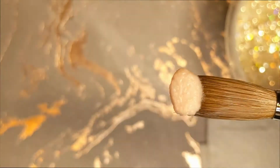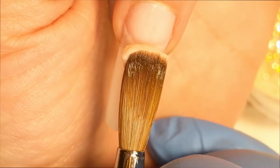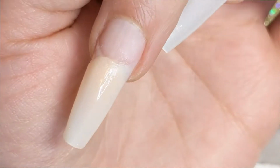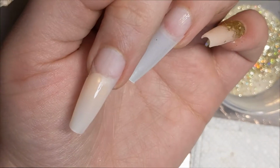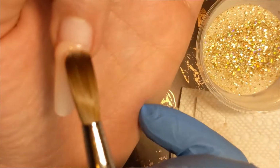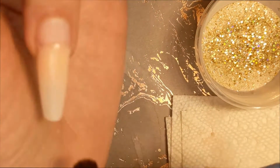Today's design is going to be a nude and gold ombre with a cute bling slash princess nail. I call it a princess nail because it's real blingy, it's real bougie, it's real princessy, you know what I mean? And I thought today's video would be kind of fun if we did somewhat of a price breakdown. I know a lot of people have trouble gauging their price ranges and trying to figure out what to charge. So I thought maybe doing this kind of video, it would help people just not second guess themselves, help get their starter prices out, you know?